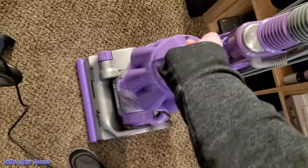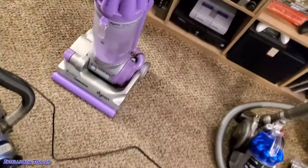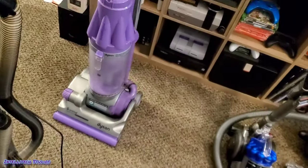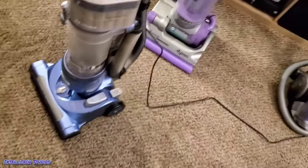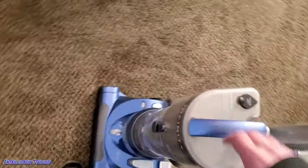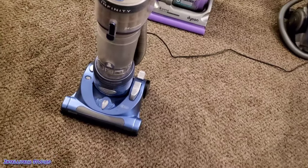And this thing will be mostly fine after a set of filters and a new belt in the clutch. But if someone wants to buy this as is, it is for sale already, for significantly cheaper than what a rebuilt one would be. And then this one, I might do some work to at some point, but we'll see how it goes.